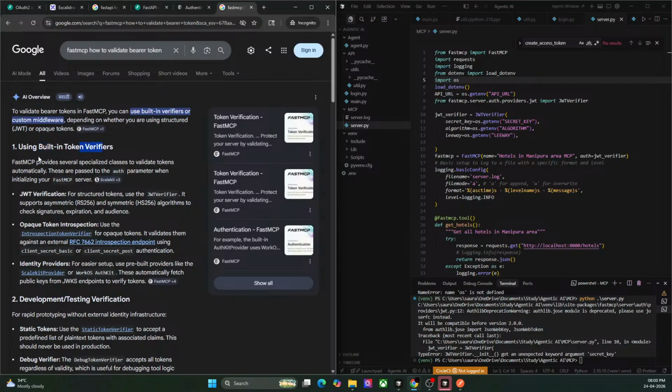Using the built-in token verifier, you get access to the token automatically when initializing your MCP server.